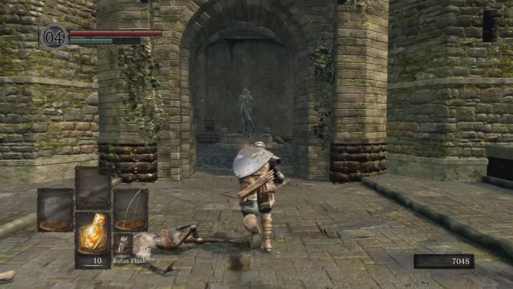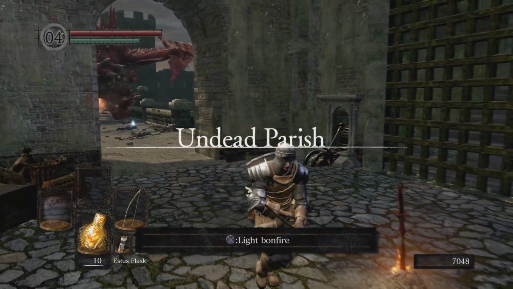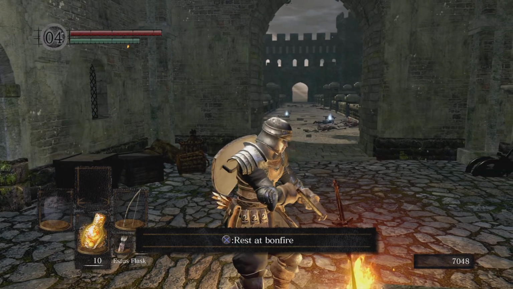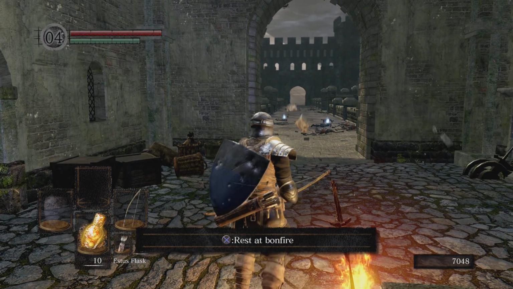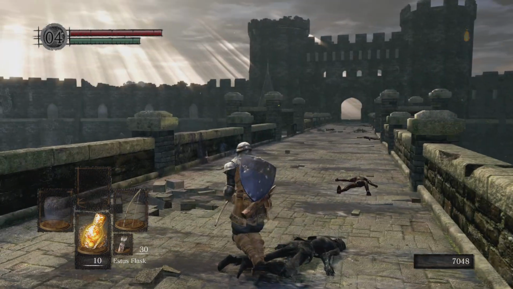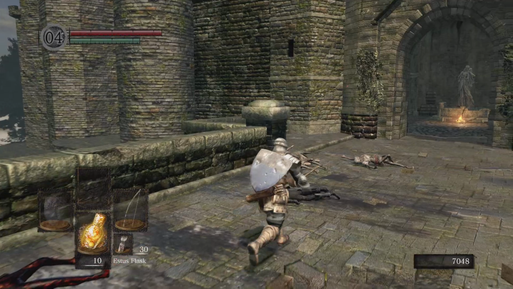Sometimes he'll just walk along the bridge like he's doing right now. But once you get to this bonfire and light it, he should fly off. Now, obviously, he will come back. But for now, we can come back and collect these items, because he's gone for the moment. He won't be coming back for a little while.